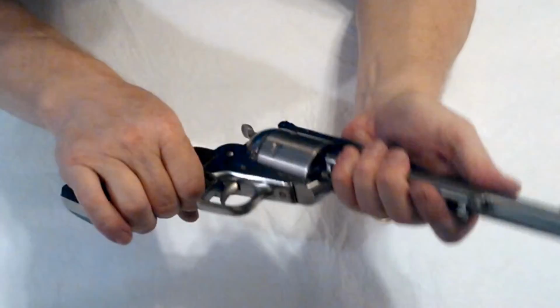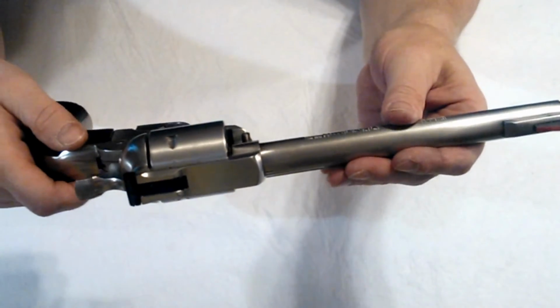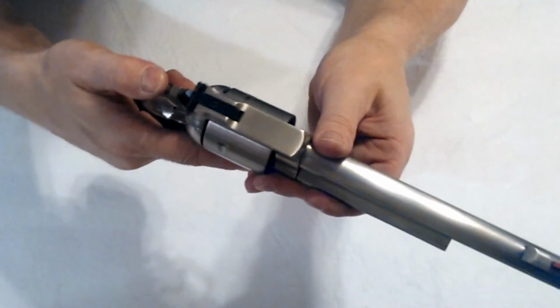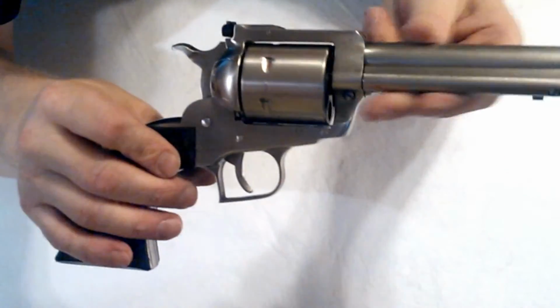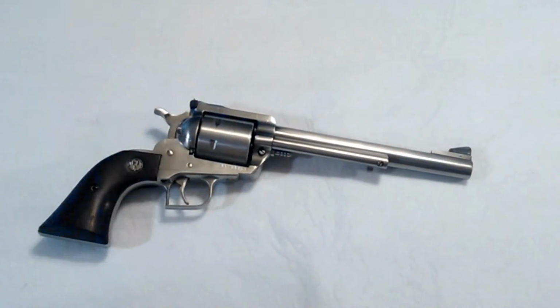Besides that, she weighs about, I think it was 46 ounces, right around there, and it has a very light to pull trigger once you are cocked back. I mean, it's just a touch, very light trigger. Beautiful gun, I love shooting it. I'll put a little bit of footage on the end here of me at the range with it. It is the same footage from my range video the other day I posted.